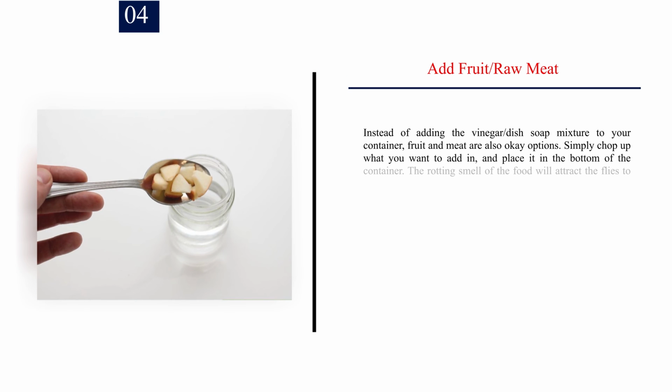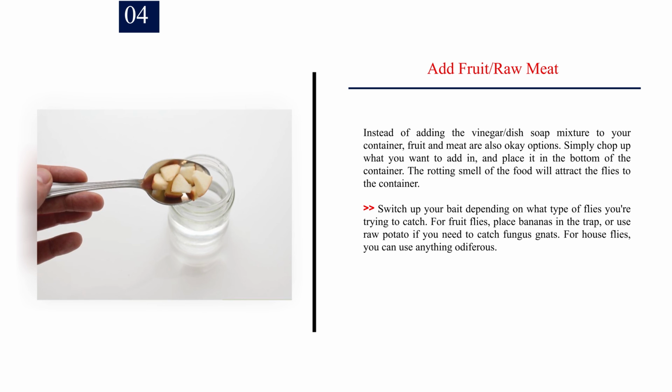Number 4. Add fruit or raw meat. Instead of adding the vinegar or dish soap mixture to your container, fruit and meat are also okay options. Simply chop up what you want to add in, and place it in the bottom of the container. The rotting smell of the food will attract the flies to the container.